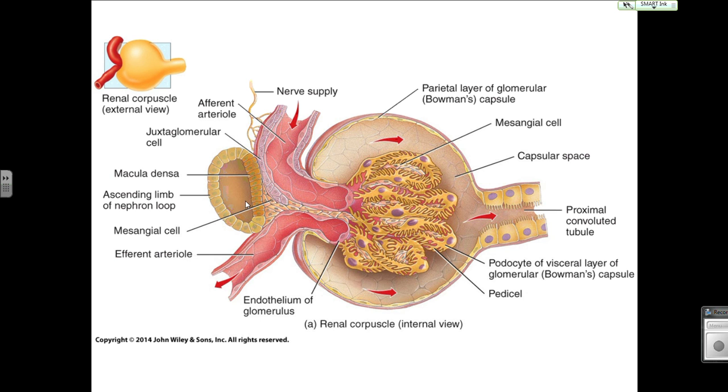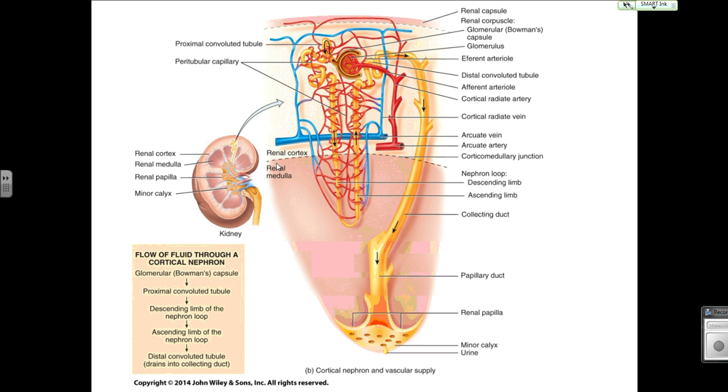Here I went back a couple slides to show the juxtaglomerular apparatus. This is our tubule in yellow next to our afferent arteriole. Notice how closely associated they are with one another. These cells are called macula densa cells. They monitor the stuff inside of the tubule. And if we are making urine too fast, they can basically kink off this blood vessel, which is going to slow everything down from the beginning. I'll talk about that process in just a little bit.